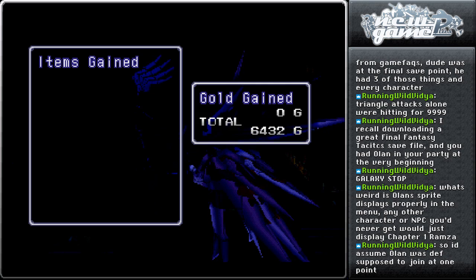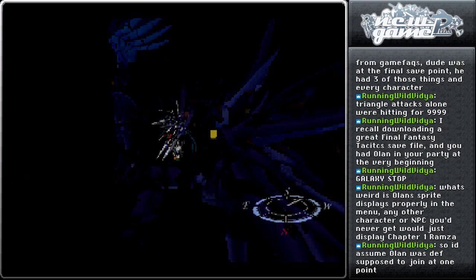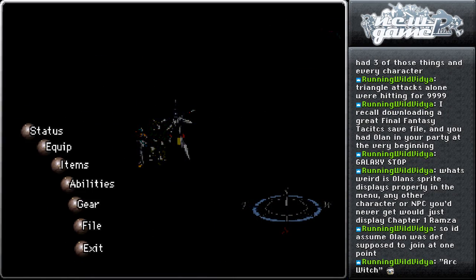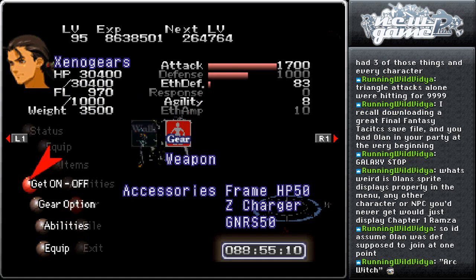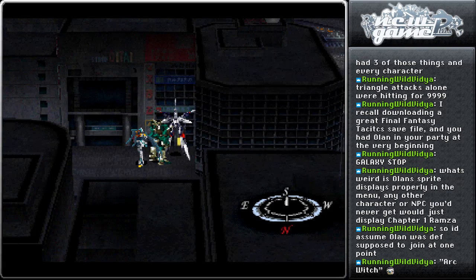He could have been programmed to join you. He could have, I'm not sure, though. Arc Witch. Oh, yeah, for Balmafuza. Yeah, or I think hers was Witch of the Covenant or something, and it gets truncated.